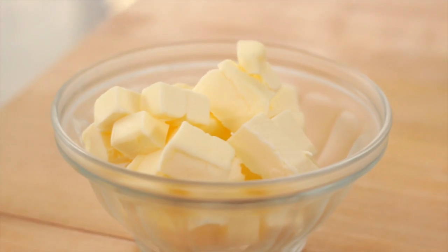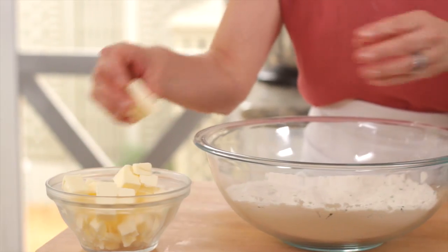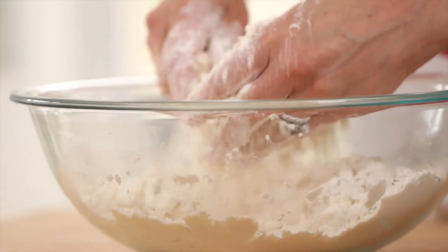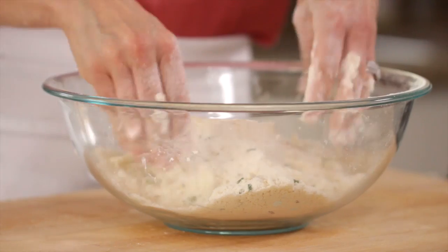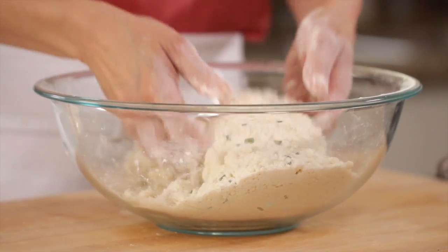So we're just gonna dice it into small pieces, drop it in our flour mixture, and then just like Grandma, use our hands and start to just work it in with the flour, creating a nice sort of coarse mixture. Okay, then we can set that mixture aside, and then we are gonna concentrate on some wet ingredients.